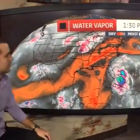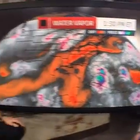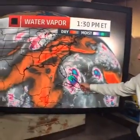Very well-breathing storm. Very symmetrical. Now it looks a little more asymmetric in nature. That's not to say that it's changed the fact that it's still a Category 4 with 140-mile-an-hour winds, but given what we saw in Haiti, it looks like the storm is not doing quite as well, even though it's still a very potent, dangerous storm. Category 4. That's the takeaway. It's a very dangerous Cat 4.